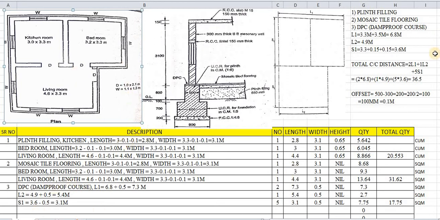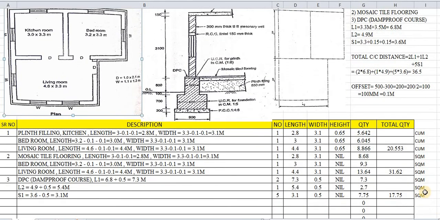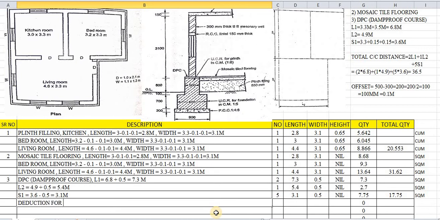Deductions are very important. We have to deduct the quantities. So here we will write down the deduction for doors. How many doors? D. So D is equal to, deduction for doors. D has dimensions of 1 by 2.1. So 1 represents the length and 2.1 represents the height. The height is represented by 2.1, and 1 meter is the length.